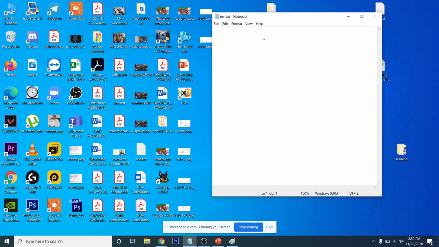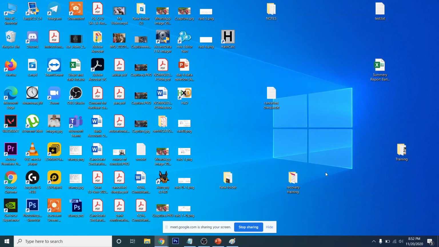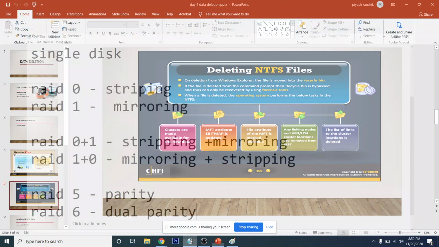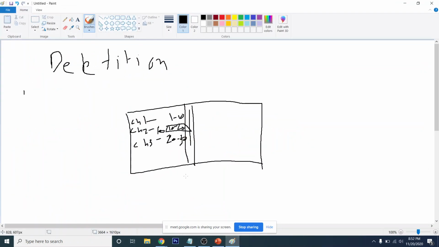Now you can see there is no data. So this is how overwriting works. The new 10 pages will be overwritten on the previous data. So the previous data will automatically get deleted when the new data comes and gets overwritten on this. So this is how deletion works in the background.